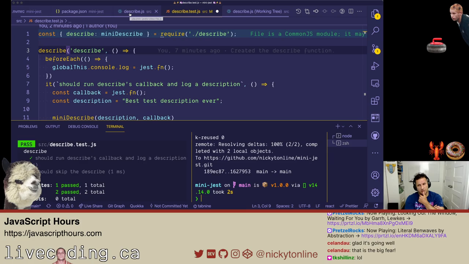Trying to think of other ways to do this. Describe only, yeah, I'm trying to think of how this will work. I haven't looked at the Jest source code, but I'm almost certain that's something you would have to do. For the sake of time I think we'll leave it for now, but I want to think on it, and maybe folks can think about it too. I'm almost certain that for the dot only, we need to parse the file to detect it. To me that makes sense.